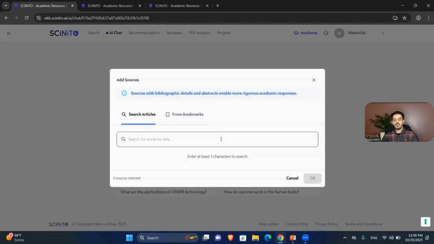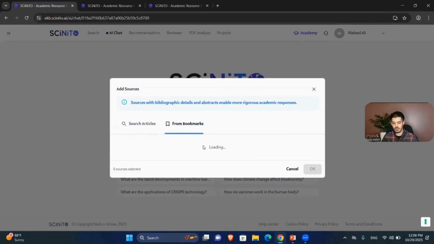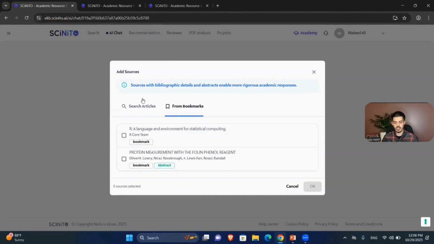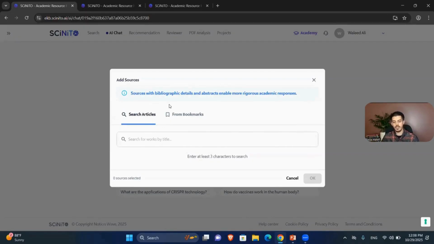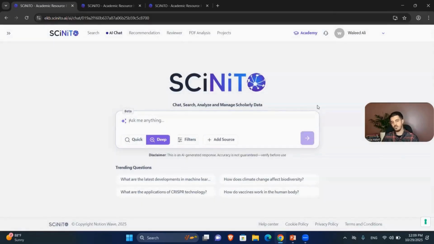For example, you want to compare 2, 3, 4 articles together or book chapters together, or you want the AI chat to focus on one specific work that you found, or you've made a project before and you have some bookmarks here and you want to only look through these and ask it questions through these. The quick search, for example, will not come in handy for you here. However, if you click on that Add Sources button down here, you can search for whatever works that you found before or you've bookmarked before with this other tab, and you can select them, press OK, and ask whatever question you want.